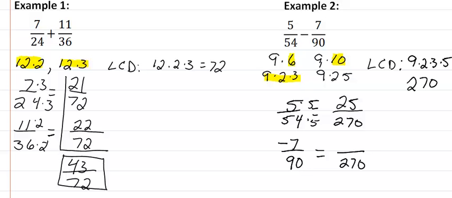When I look at 90, that's 9 times 2 times 5, I'm missing my factor of 3, so I'm going to multiply by 3 here. So negative 7 times 3 gives me negative 21.